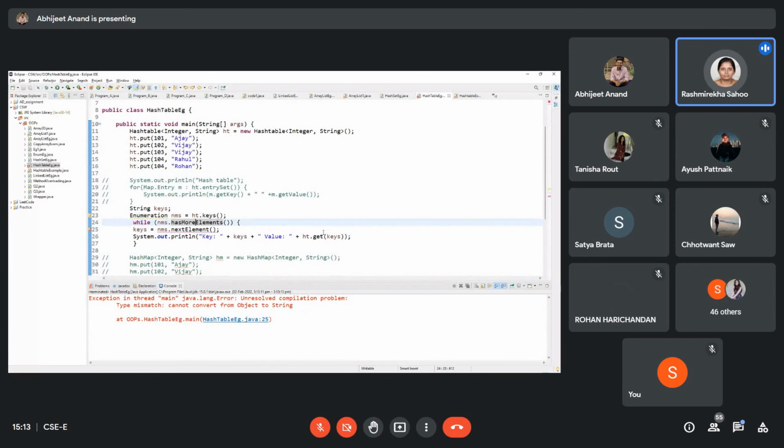Our purpose is to check whether it is coming in which order, whether the last element is coming at the end or not. Do one thing: in place of 102, 103, just write K1, K2, K3 like that. Make it K1, K2, like this. String type.